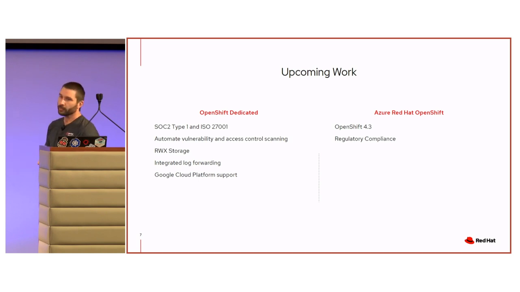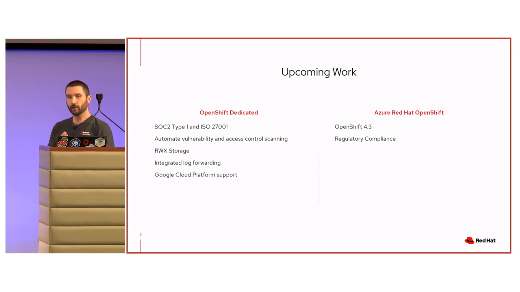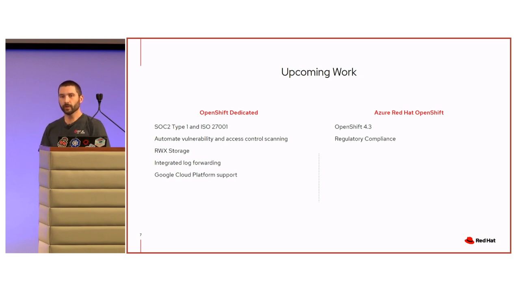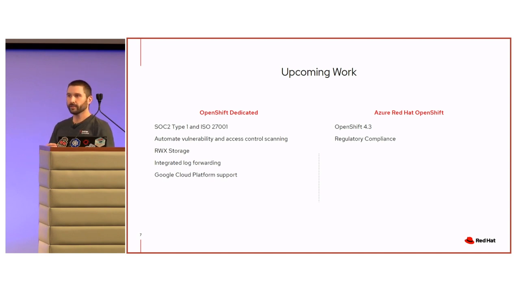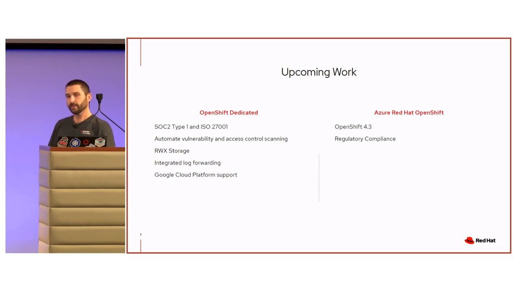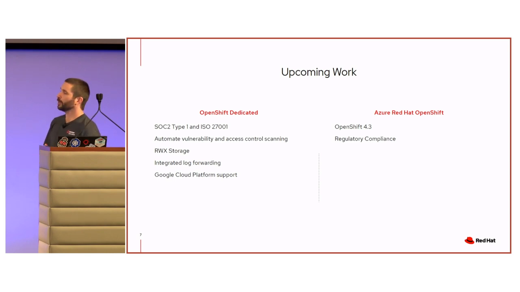On the ARO side, you'll notice it says OpenShift 4.3. Today ARO is on 3.11. When ARO was launched last year, OpenShift didn't support Azure as a cloud platform. Since it has, we've added that support in OpenShift, and the team has been working very hard architecting what the design will look like from an ARO perspective. ARO, if you're not aware, is a native Azure service. Where OpenShift Dedicated runs on AWS and we partner with AWS, with ARO it's a joint team with the Azure service — and that will be coming later this year.